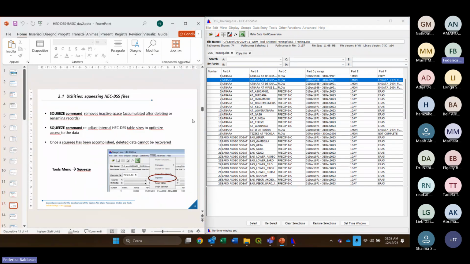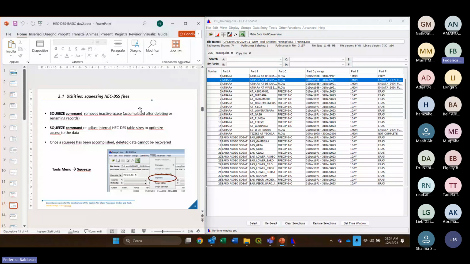Okay, the last utility I want to show you for now is the squeezing command. This command removes all the inactive space which can have accumulated after deleting or renaming records. And this command readjusts the internal HEC-DSS table size to optimize the access to the data.